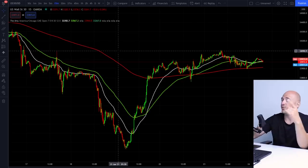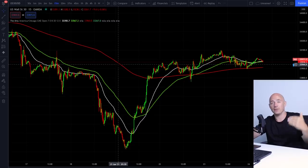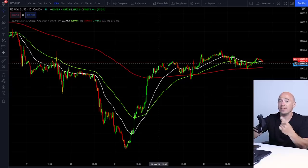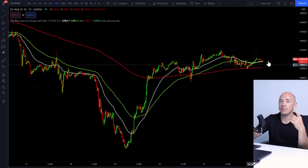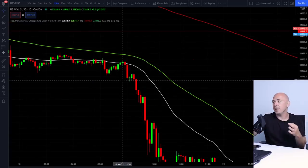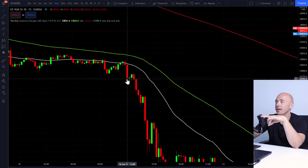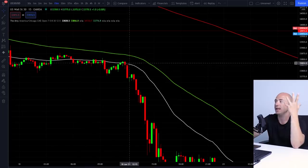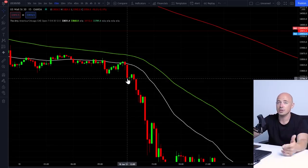You guys know my trading strategy: if we are above the 200-period moving average, we're looking for long positions, and if we're below the 200, we are looking for short positions. This is always a risky part — when the price does break above after a strong downtrend, you are looking for retests of that 200 before it really continues up and does a full trend reversal. Your safest bet when trading big candles is these things that are rejecting off of moving averages. You can see the difference between a normal size candle and a big ass candle — the big candles are really, really powerful. They are momentum-shifting moves.